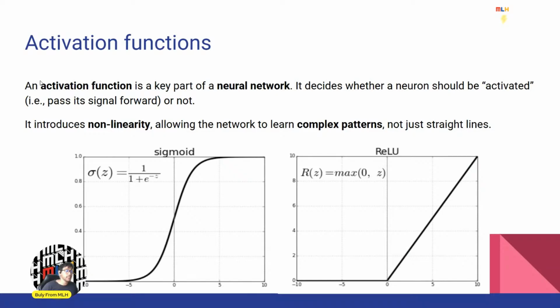There we go. Cool. So an activation function is a key part of the neural network. It decides whether a neuron should be activated, turned on, or not. Or how much do we want a neural network to activate, basically. It introduces non-linearity, which means it's not like weights or numbers just going by and don't change at all. It basically says, hey, with this number, based on the error that we outputted, it should go down. Hey, based on the error, this number should go up. We'll take a look at that in a second with all the math and everything.